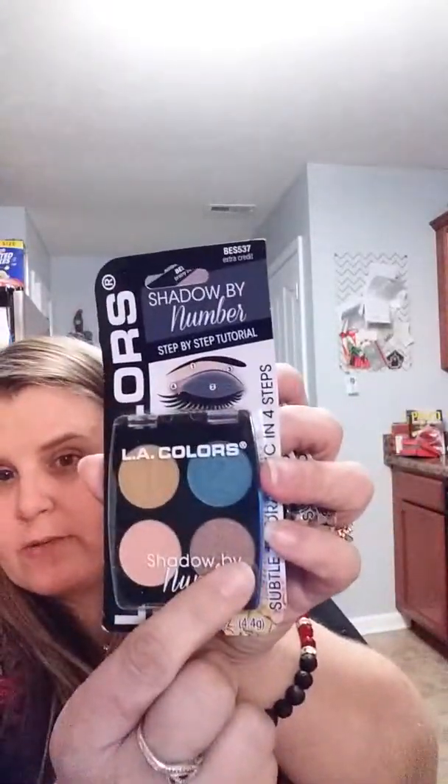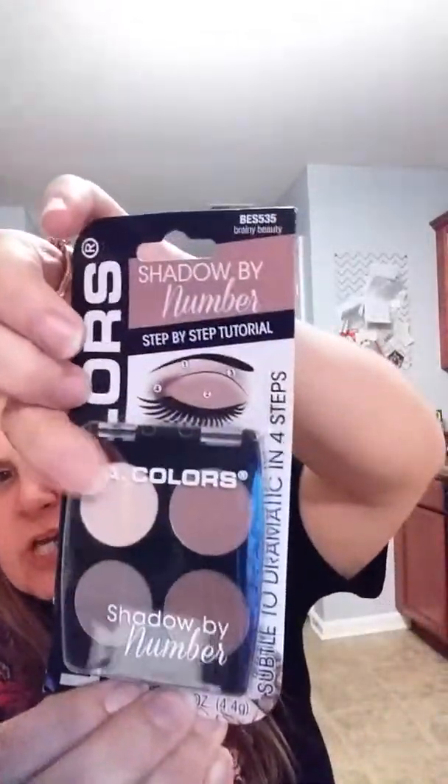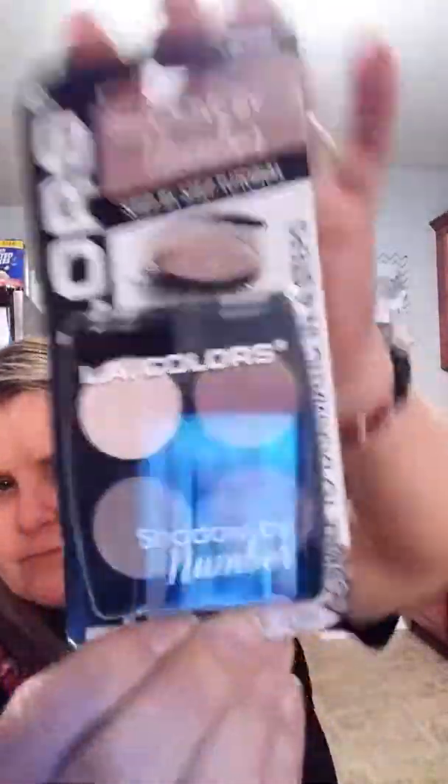'Foxy Formulas' is more of a pink and purple set. Another one is kind of a peach and bronze, brownish-bronze color — that one's called 'Extra Credit' — and there's gold and teal. There's also a peach and brown one. The next one is 'Brainy Beauty' — more brown and nude colors with like a business peachy color. It looks really light on my phone camera.